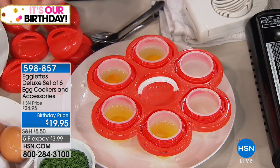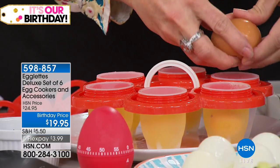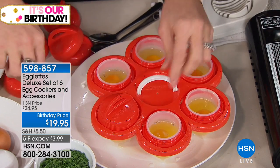So you don't do anything different in terms of cooking them, right? You still get the boiling pot out and get it to that rolling boil, and then you pop them in there, and in 10 to 13 minutes, you're gonna have hard-boiled eggs that you never have to peel. And you cook them, obviously, with the lid on them. Yep, so you just put the lid on.